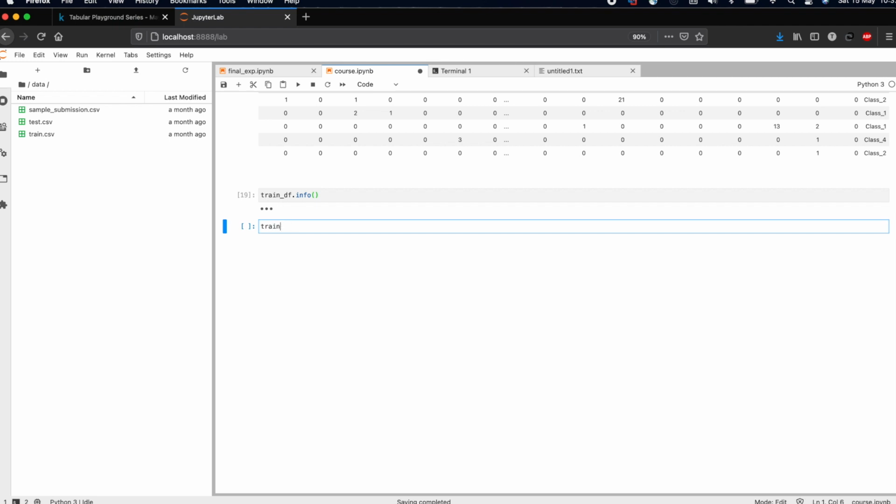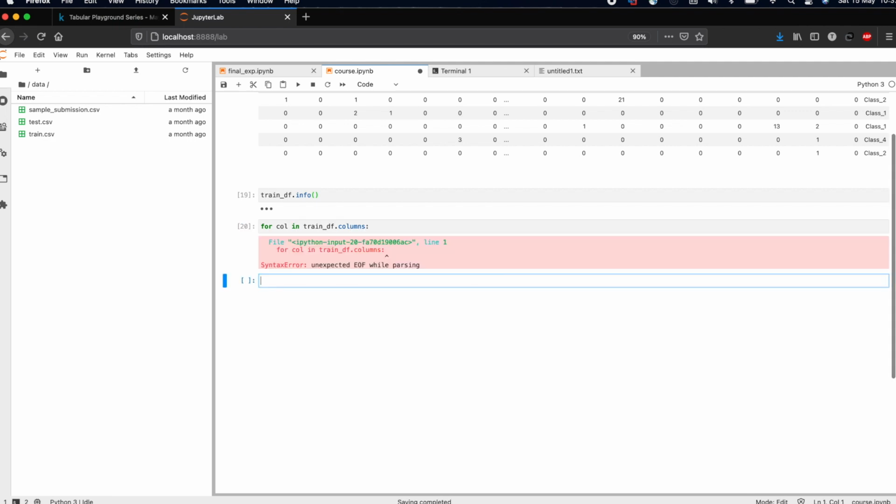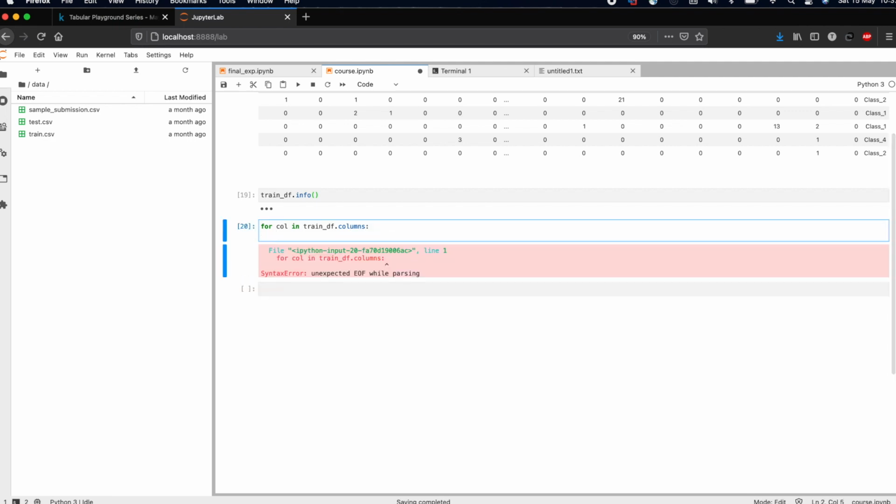So I loop for column in train data frame dot columns, just to see what's inside those columns, and I'll print using these expressions. I'll print the name of the column, right-aligned on 25 characters.